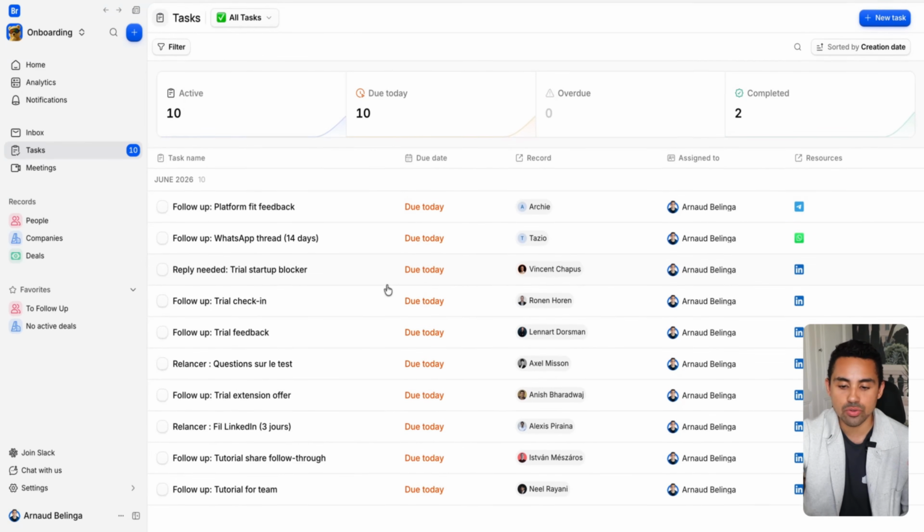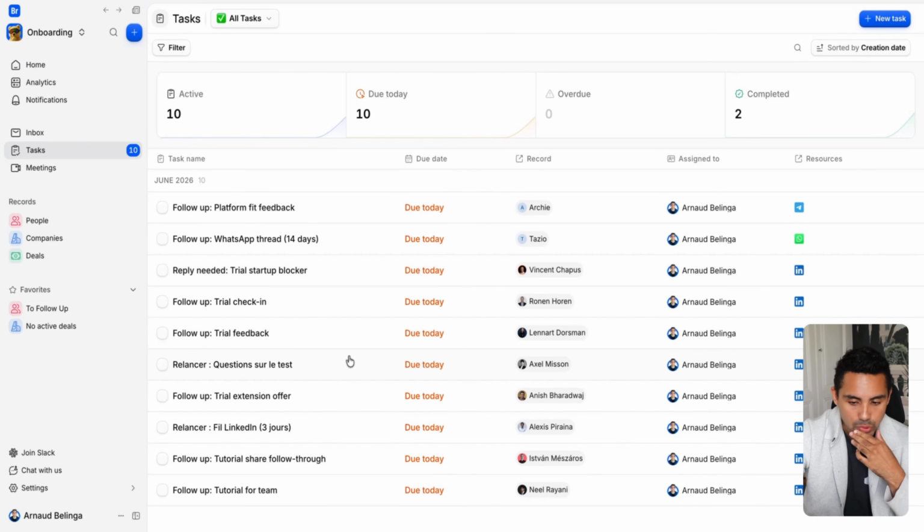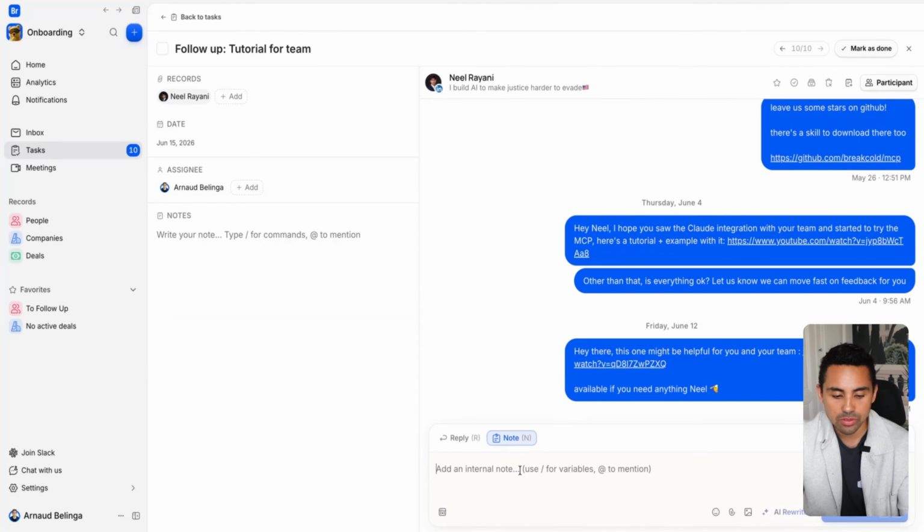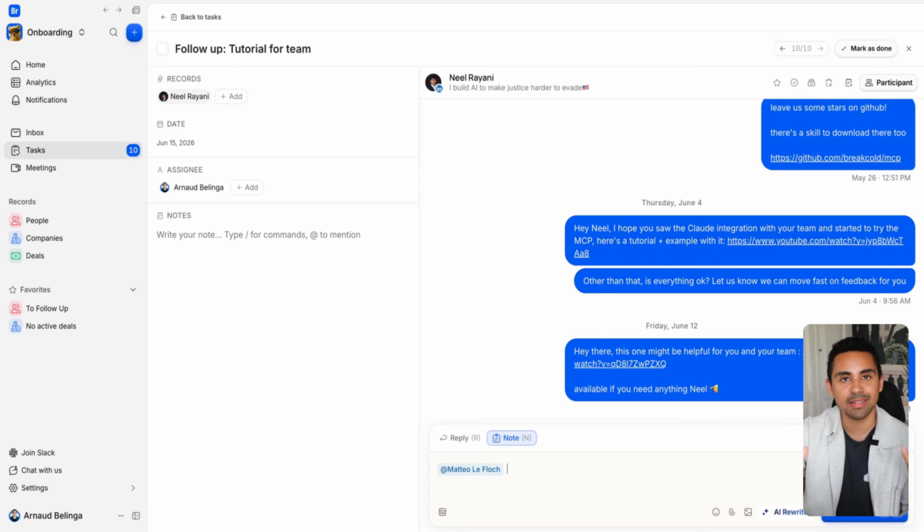So if I go to a task, let's go to, I don't know, let's go to that guy, for example. So here, as a note, you can tag your team member between email threads, LinkedIn threads, WhatsApp threads, etc., and they will be notified via email and also within the application.